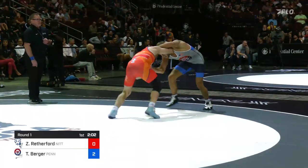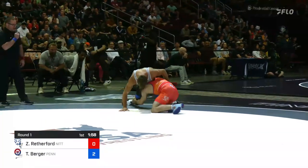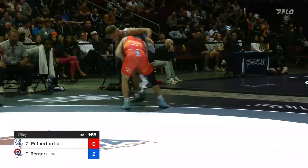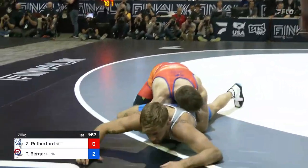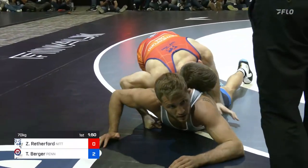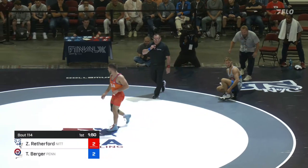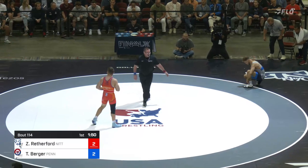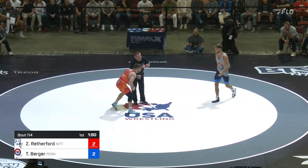Berger made the move to the Pennsylvania RTC. Head coach Brandon Slater's a single leg. Zain Retherford, they're on the edge, but he's bringing them back in. He says, I want all two. Going to try to finish backside. That's exactly what Zain's going to do. Taking the lead 2-2 over Berger. Really nice adjustment there once he got to the leg. Some guys will settle for one, not Zain. He was going to bring him back in all the way.